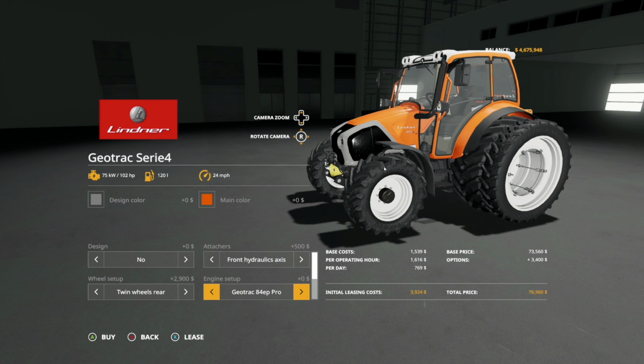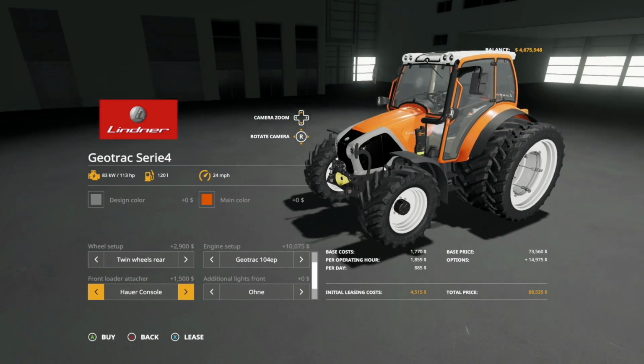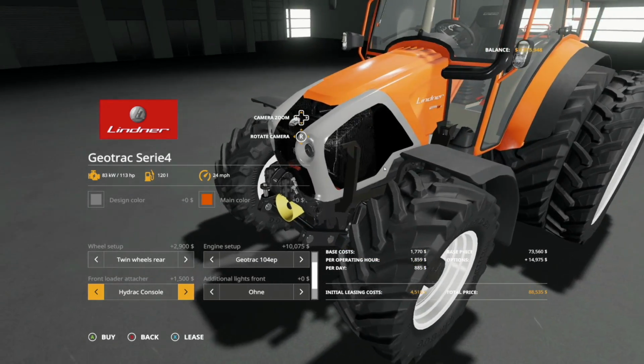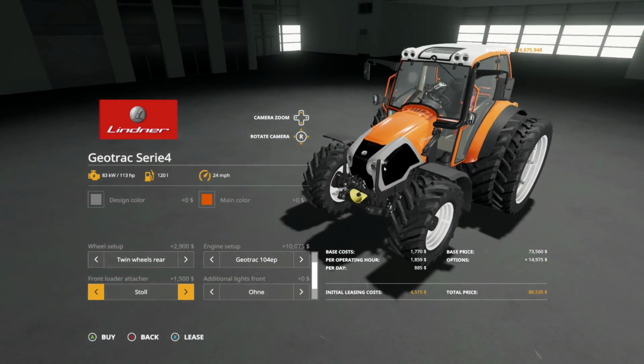And then engine setup. We have the Geotrac 84 EP Pro, which is going to give you 120 horsepower. The Geotrac 94 EP, which is going to give you 108. The Geotrac 104 EP, which is 113. And back down, so 102, 108, or 113. Either way through there. We do have front attacher, yes, and we have the Hauer, which is cool. The Hydrac console, which I don't know of any front loaders for the Hydrac, which is interesting. And then back to standard again.